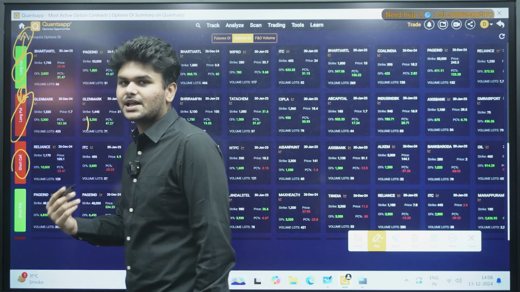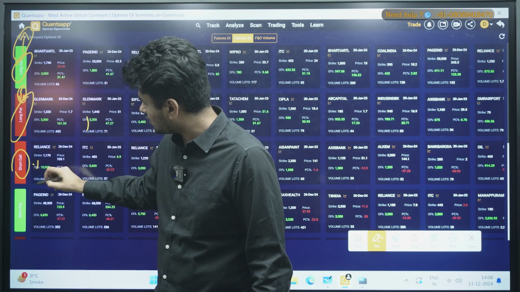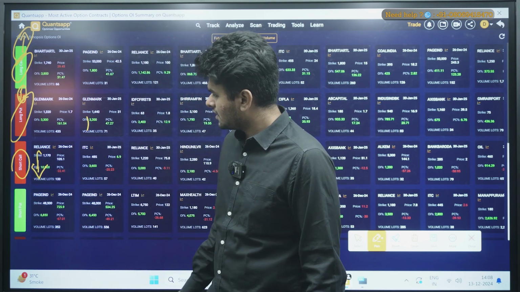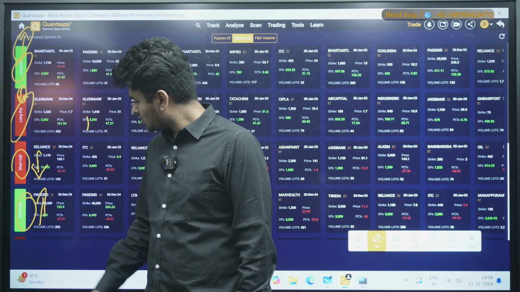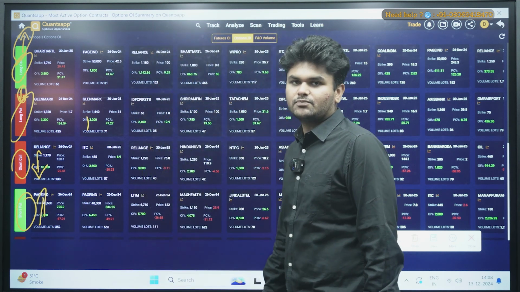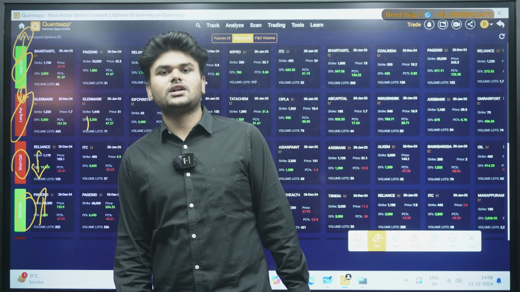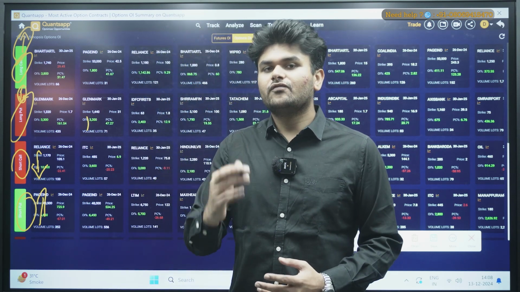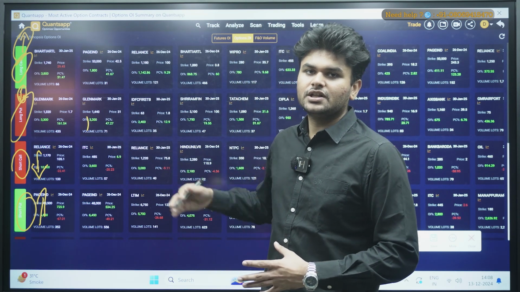So again, when you're selling the call, your intention here is that the price should go down. Similarly, a short put suggests that the price should go up, and people can sell the put at that particular point. So these are the intentions you can take, or these are the 4 options which you can go for.